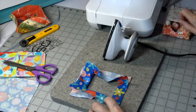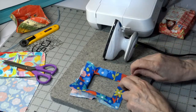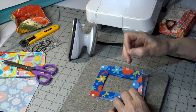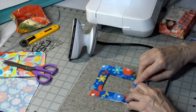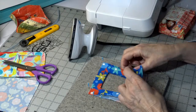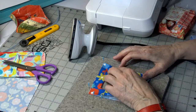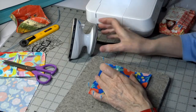Okay, and if you want to, just to help you out a little bit, I'm going to go around to the other side. I've never tried it with the pins. I just thought I'd try that today. Now, if your corner is puckery, then you may not have cut in far enough, but before you do anything, let's get the whole thing straight before we determine that, because it might just be a little bit puckery if you haven't pressed it.